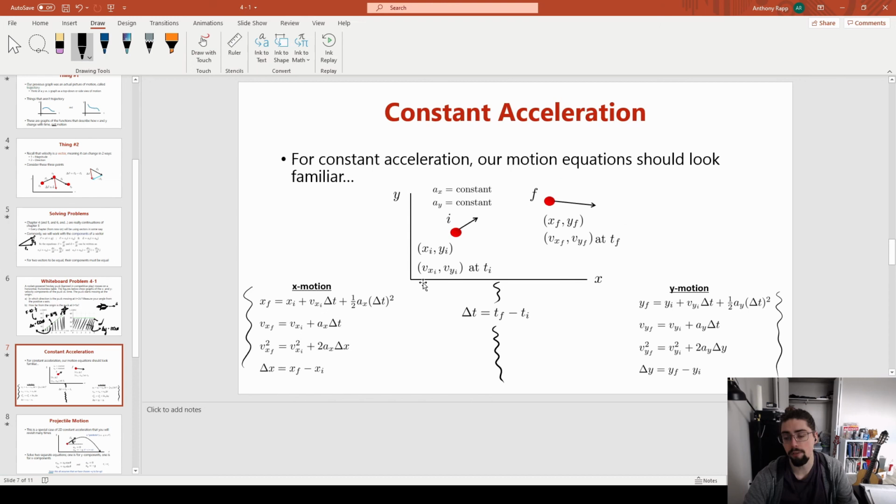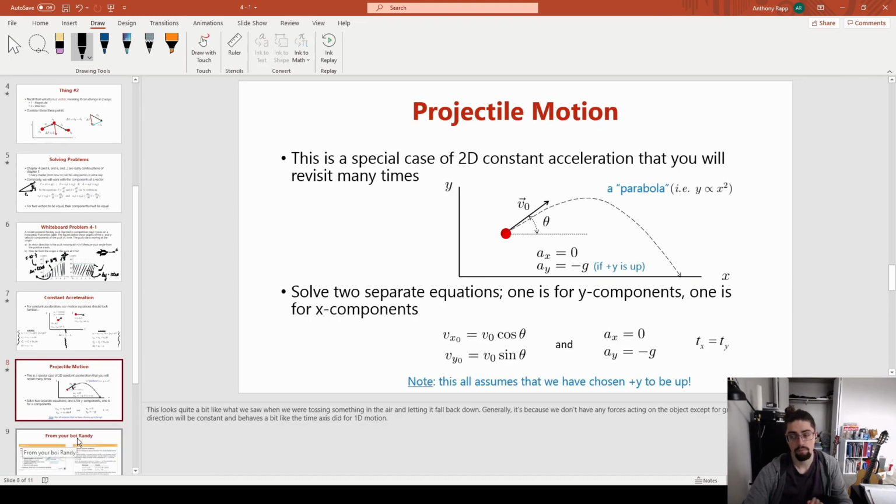So, one of the very, very common cases you're going to see is projectile motion. And projectile motion is very handy. We use it all over the place. We're going to have a lot of problems to do with this, but there are certain conditions that get applied to it. Most of the time, there is no acceleration in the x direction. Nothing going on in x. That means any x velocity we have is constant throughout the entire trajectory. On the other hand, y does have an acceleration coming from gravity. So that acceleration is going to be negative g, which is something we have seen already.